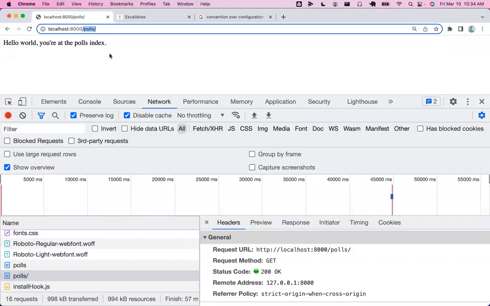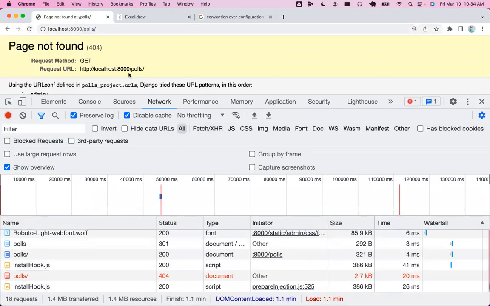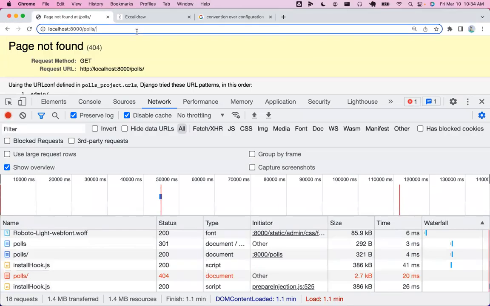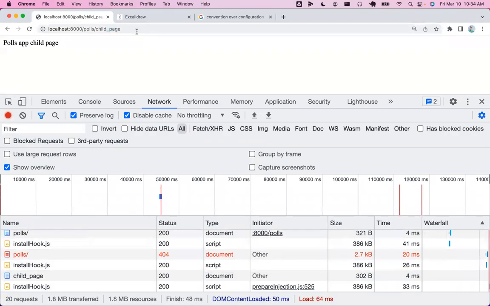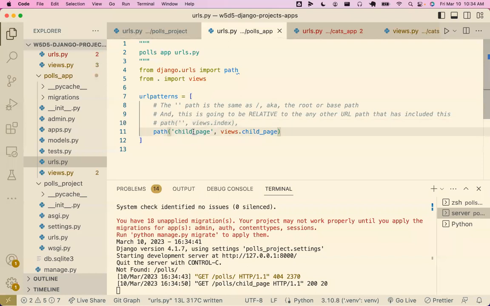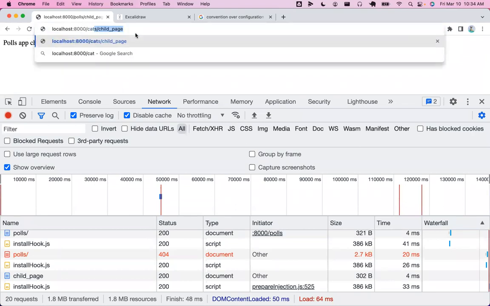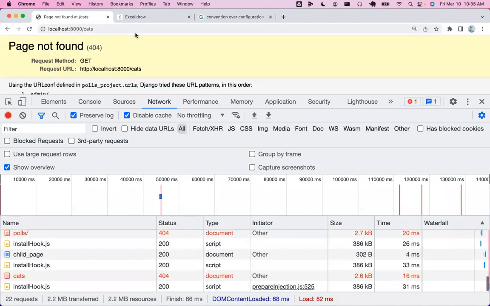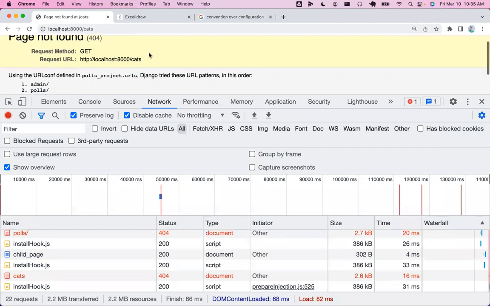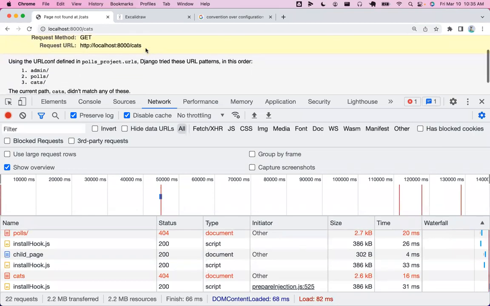If I comment this out and do this again, we'll get an error. However, child page still works because that route exists, right? Now, if I didn't get something wrong with cats, 404 not found.